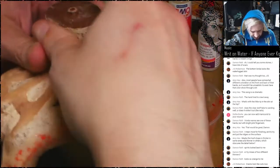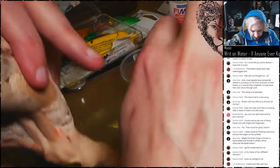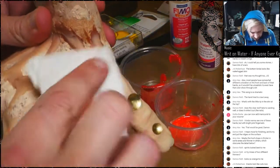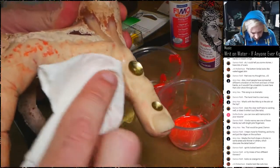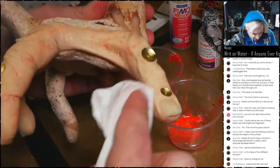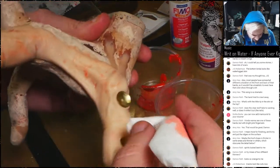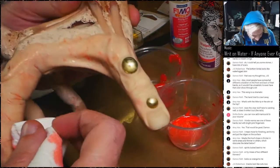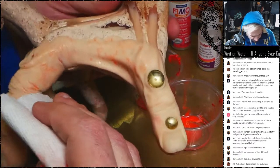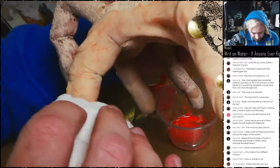And on the final piece, I'm not going to be putting this on truly randomly. I'm going to be looking at where it tends to be more red, where it tends to be more white or yellow, and applying it more deliberately. Now I'm just kind of getting a feeling for slopping it on and dabbing it off. Looks like I can suck it out of those cracks pretty easily, so that's good.